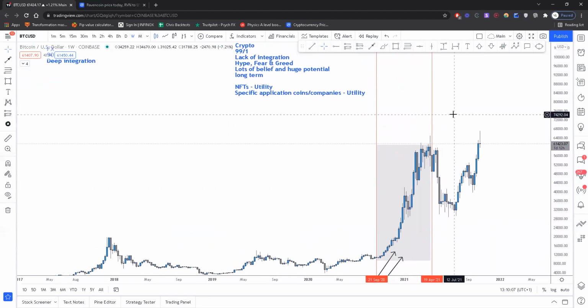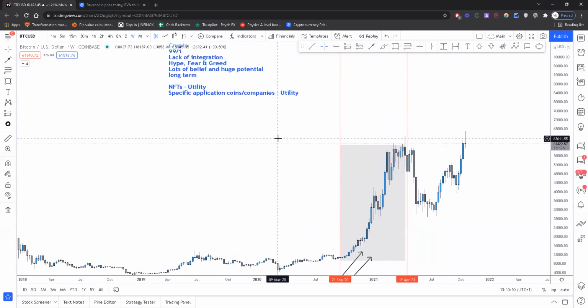Now, long term for just crypto in general, there's a lot of belief in the potential of it. Just go to any forum and you'll see the incredible communities and the opinion of a lot of these currencies. People have an incredible amount of belief in them, despite at the moment a limited application for most of them. Not all of them, but for a lot of them it's very limited, or there are a lot of errors in the technology and all of this sort of stuff. So long term, I think there's a lot of potential.